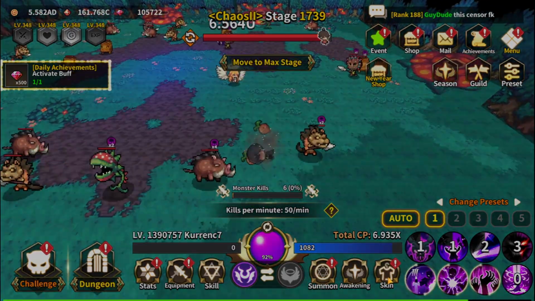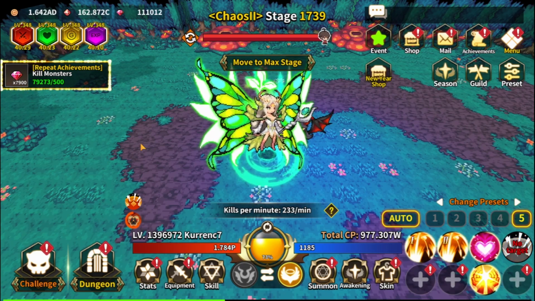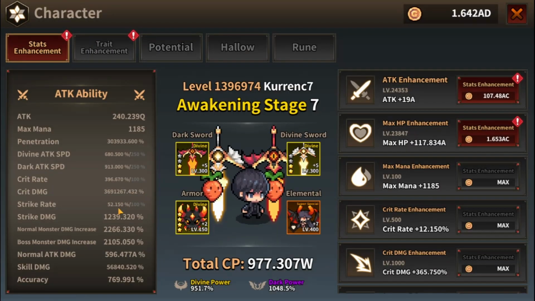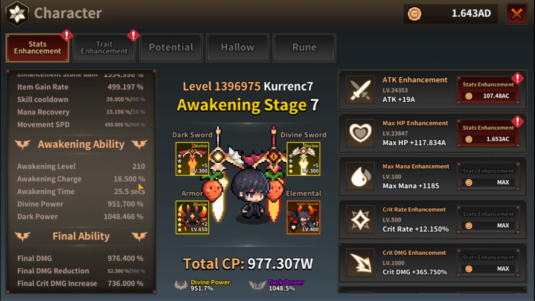Hey, sorry, I decided to re-record this part just because I didn't really explain it well. When I'm talking about how you have to know your awakening stats, I'm talking about this section right here. So you know your awakening charge and know your timer.